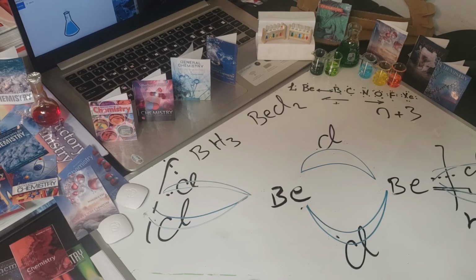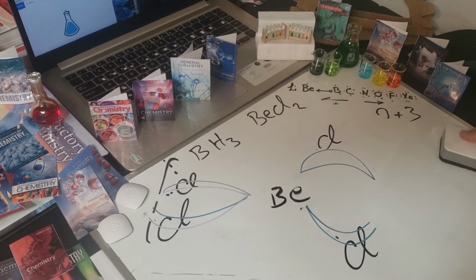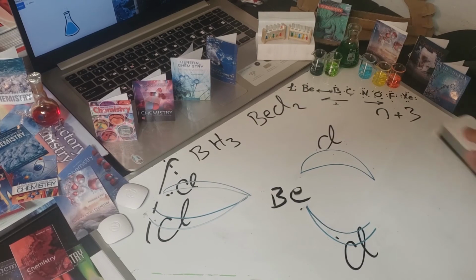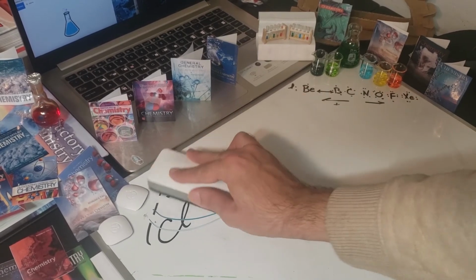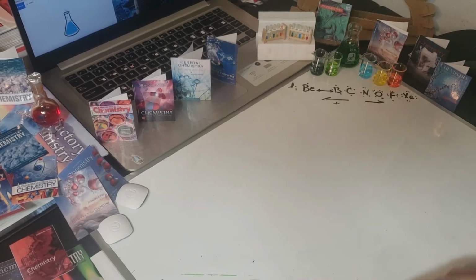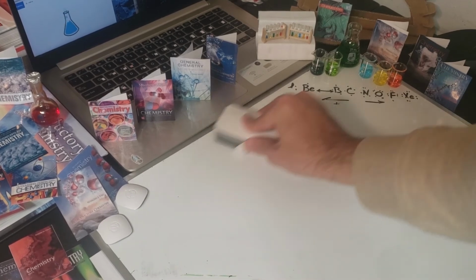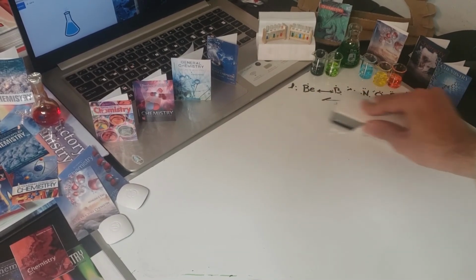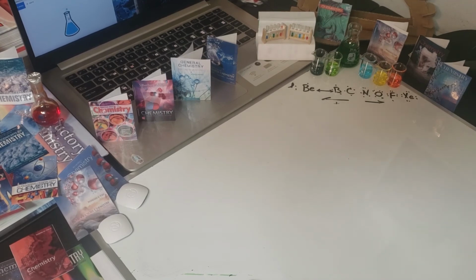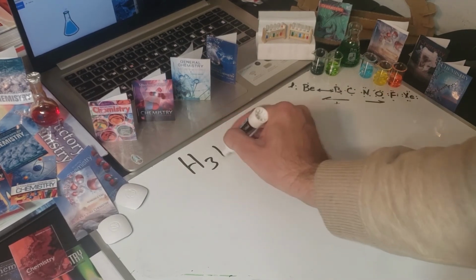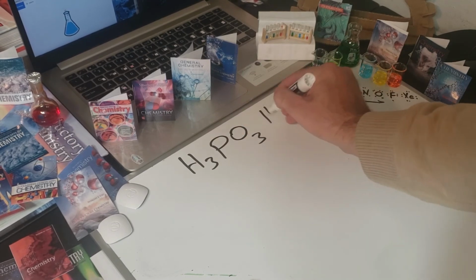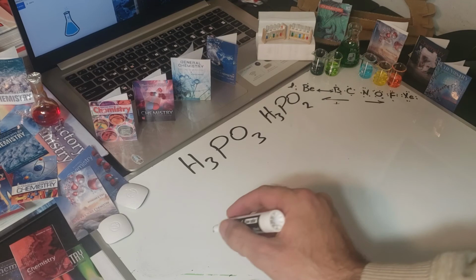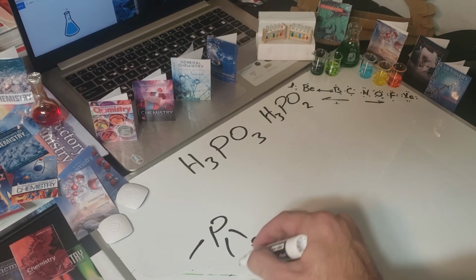I also want to do 2 examples of weird molecules, the phosphorus oxygen compounds, okay? That unlike other acids have hydrogens in hydroxyl group, these 2 molecules have hydrogens that are attached to phosphorus directly, okay? And that's what makes them weird, okay? And you have to know this, like someone has to tell you about the acidic functionality of this. This is H3PO3 and H3PO2.